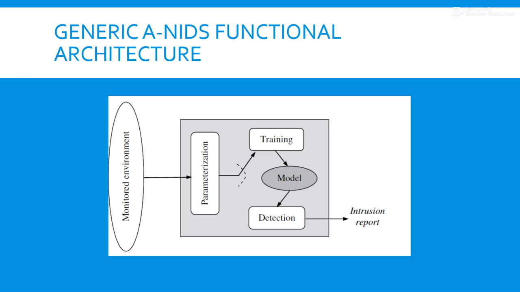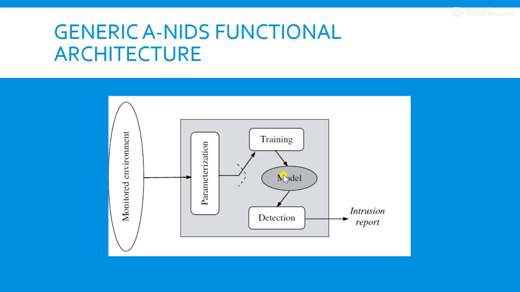The normal or abnormal behavior of the system is characterized in the training stage, and a corresponding model is built. After the training, a baseline or normal behavior model for a user group or user profile is built, and this can be done in different ways, either automatically or manually, depending on the type of anomaly based intrusion detection system that you are using, which we will discuss later in these slides.